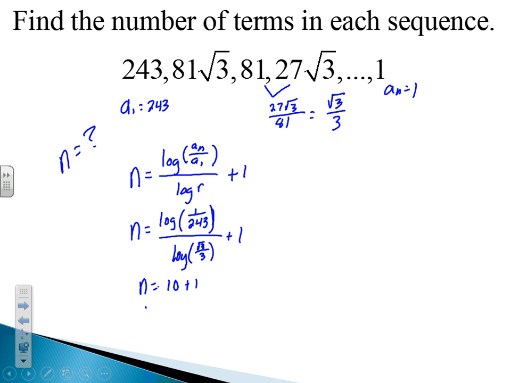And then you say plus 1, and so the number of terms in this case is 11. And there we go. So that is how we are going to try and find the number of terms of a geometric sequence. I want to be clear that this would work on the last example too. So if you want to use it all the time, you're more than welcome to, because that is the rearranged form of the geometric sequence.